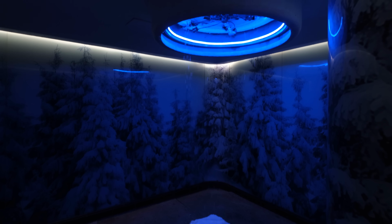Let's get inside and see the rest of the beauty. I suppose there is a kitchen on this floor. Yes, there is a small service kitchen, but I would suggest you go and check the chef kitchen downstairs, which is big. It can serve up to 150 guests. Wow. Let's go and see.